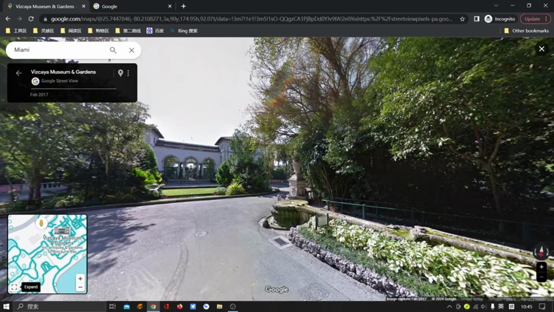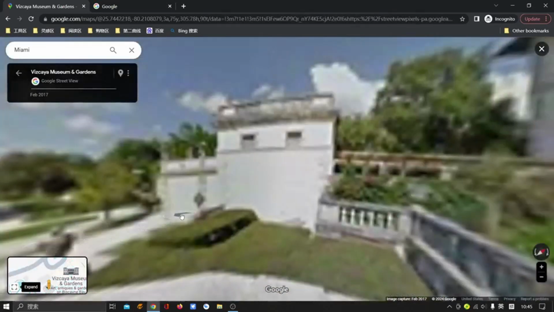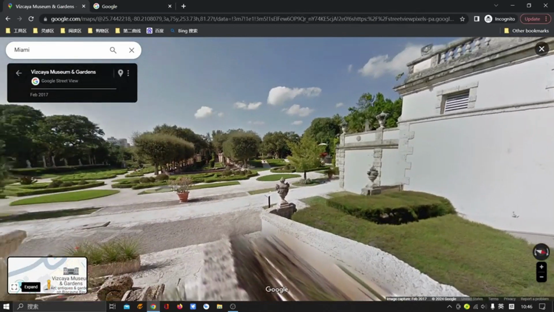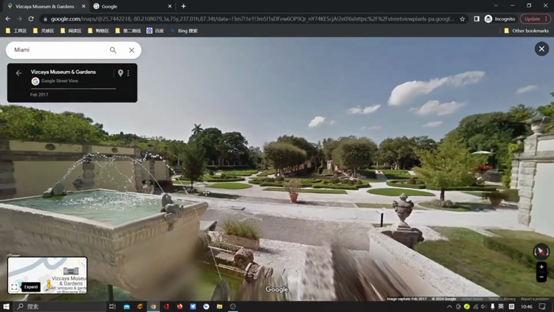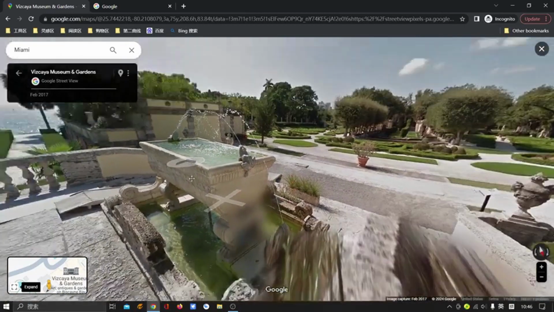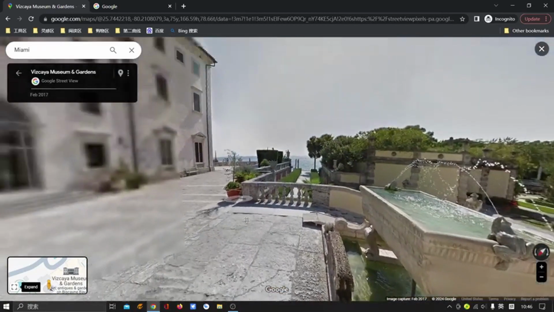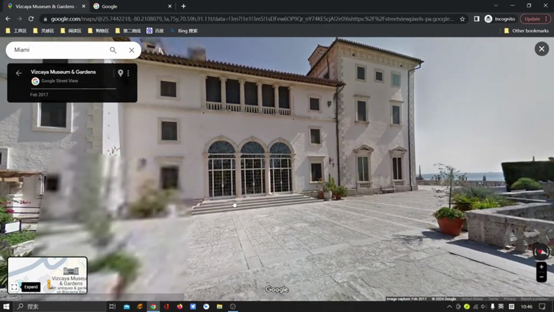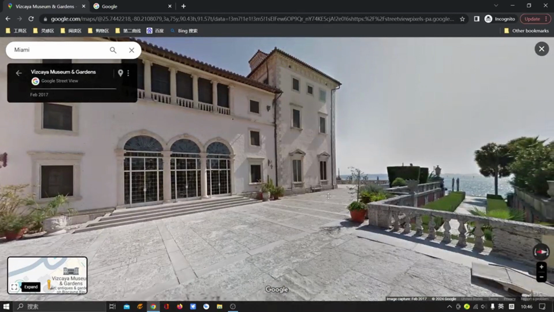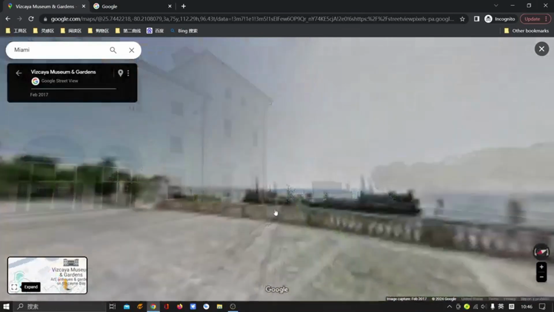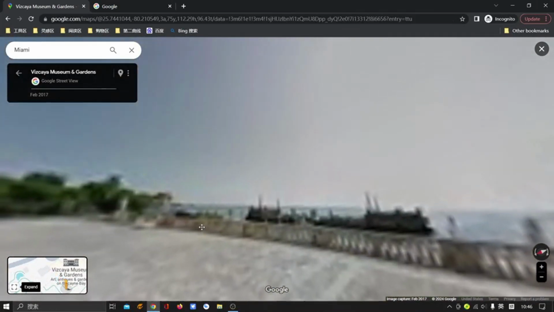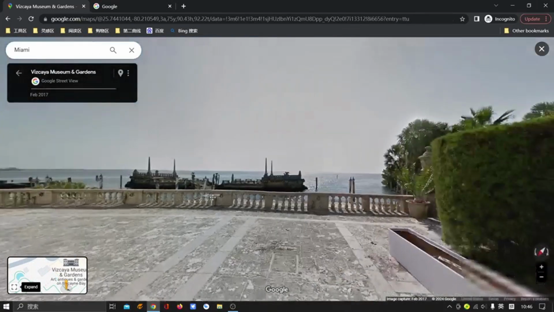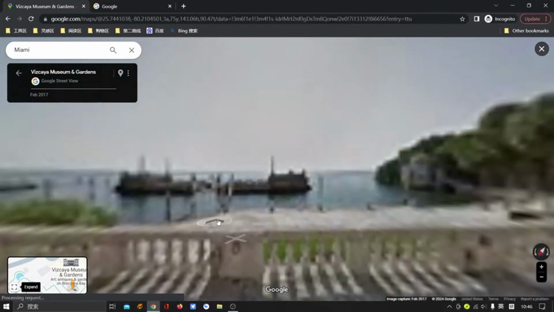I'll choose a different location near the museum. Now I'm inside the museum. I see a fountain and a beautiful building. I've also caught a glimpse of the distant coastline. Let's click on the ground in the distance to get a closer look. The scenery here is truly impressive, and there's even a semi-abandoned sculpture by the seaside.